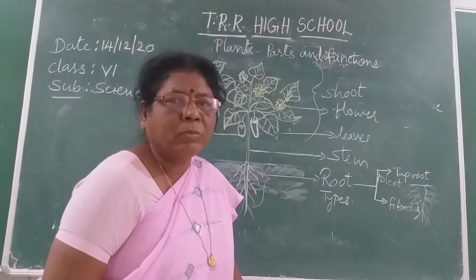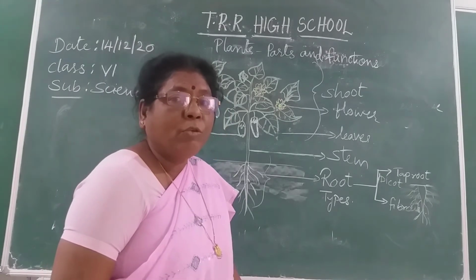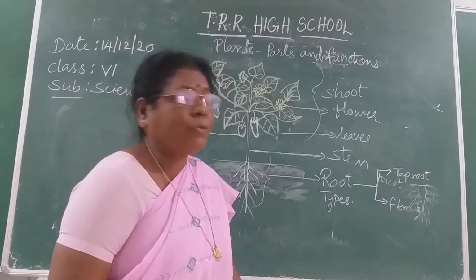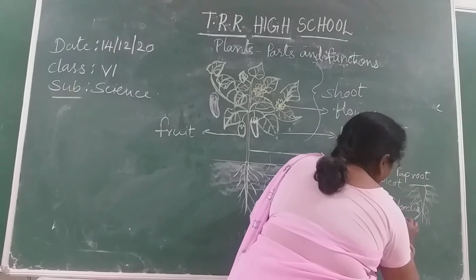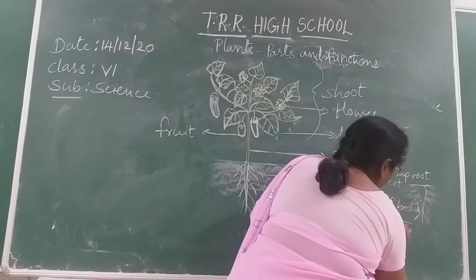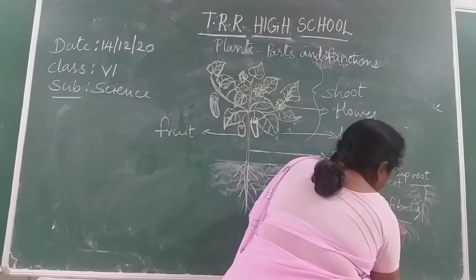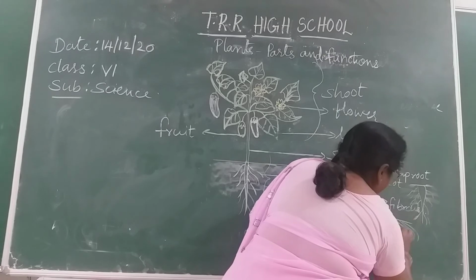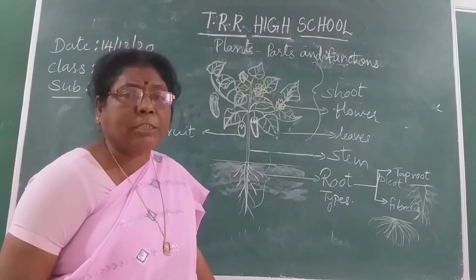Okay? So next, coming to the fibrous root system. In which plants do you find the fibrous root system, and what is it? It looks like a brush. All the roots arise from the base of the stem only. It spreads on the surface of the soil. There is no main root in the fibrous root system.